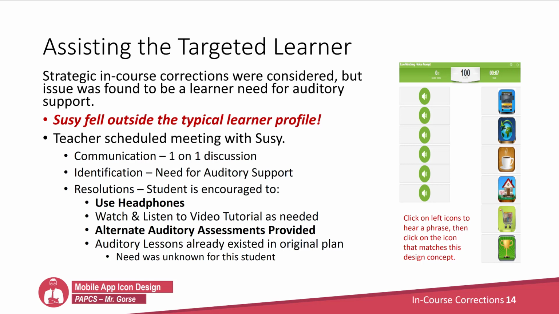And they already existed in the original plan because we had a great instructional designer. The only issue was that the need for their use was unknown for this student. So we uncovered that there is an auditory learning need that we can address for the rest of the year. Lucky for us, the instructional designer had already prepared the auditory learner lesson for the same matching activity, and Susie was shown how to access the alternative lessons and was successful in her learning.